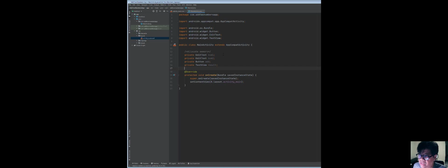I allocated memory for some variables that we're going to be working with in the next few lines. Please, Java is case sensitive, so make sure you have the right spelling and the right reserved words. It's a programming language. These are variables that you're allocating memory to, like num1, num2, add, and results. These are the actual components that you're bringing in, and these are the different types of private variables that you're declaring right now.